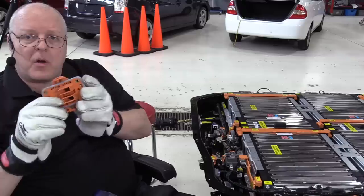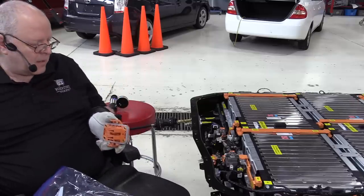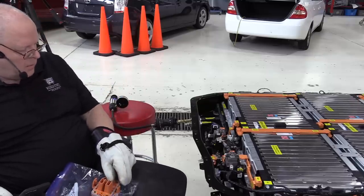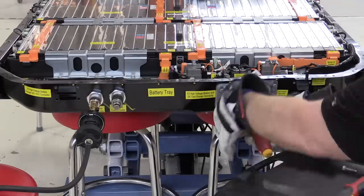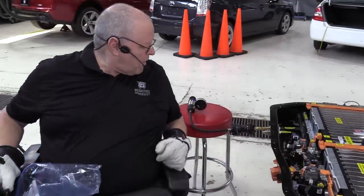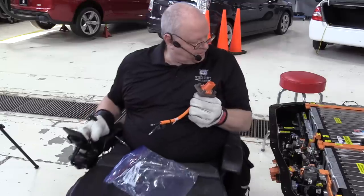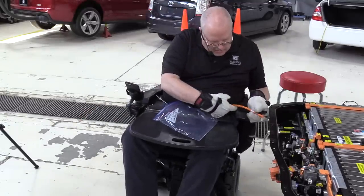All right, the next part we put on is the big X3 electrical connector on the front of the battery here. We'll get our cooling system pressure tester off of here now. Okay, we are just about done here. The last part that we need to put on is our charge electrical connector when we use the level one or the level two charger. So this comes in over here on the passenger side.